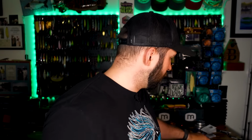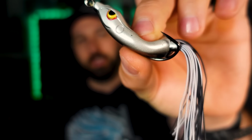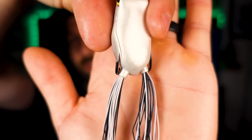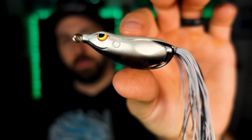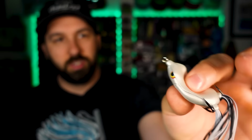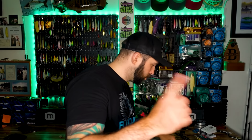Another absolute classic, a little bit on the pricier end, would be the Spro Bronzeye Frog. But this is hands down one of the most reliable frogs in the history of frogs. You're gonna be extremely happy with it. It's made our top list multiple times. It is one that we're always reaching for. Again, a little bit on the higher end, but extremely well made. Holds up without a doubt, hyper plush, good hookup ratio, great frog.